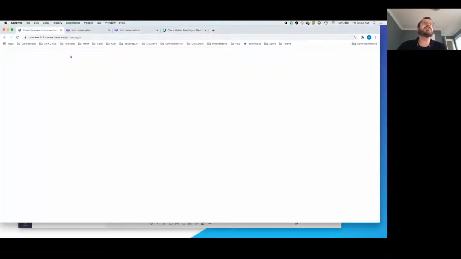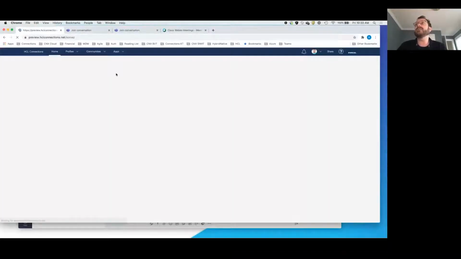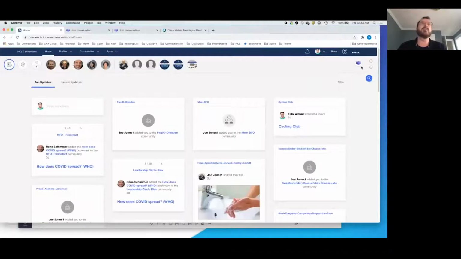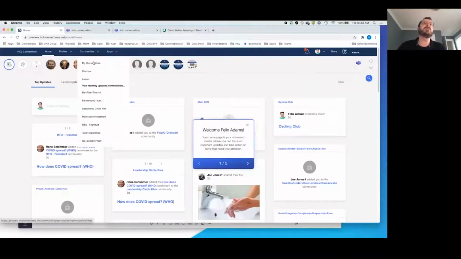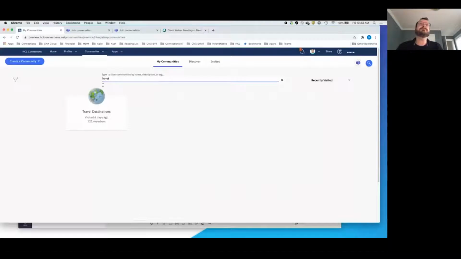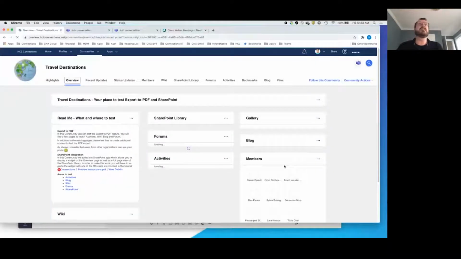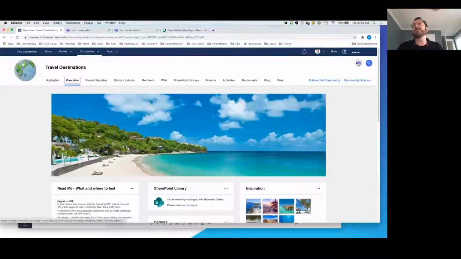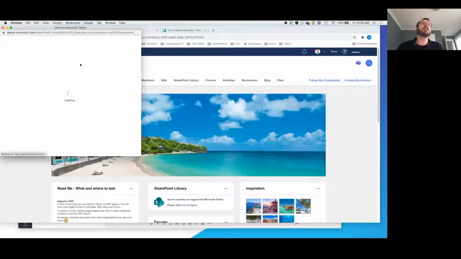So another option, besides chatting within Connections, is this option you'll see scattered throughout the Connections web pages. We've got this little Teams icon up here in the upper right-hand corner. This allows you to share just about any page within Connections with Teams, with a channel or a team. So I'm going to go to Communities and search for my travel community, Travel Destinations, and say I want to share this page with my colleagues in this Digital Week team that I've got. So I go ahead and bring that up.